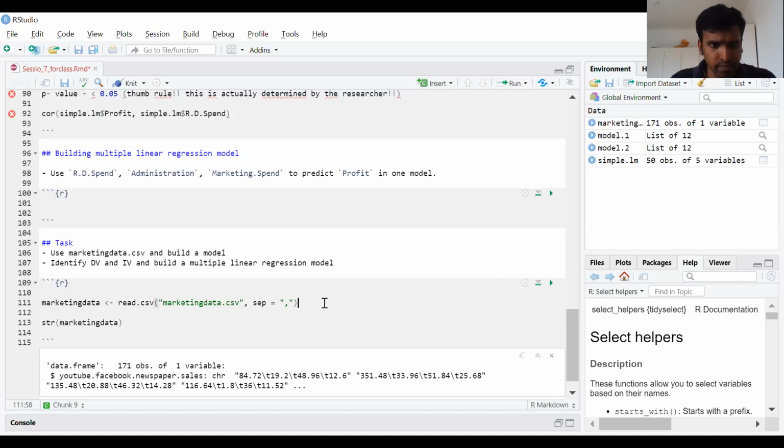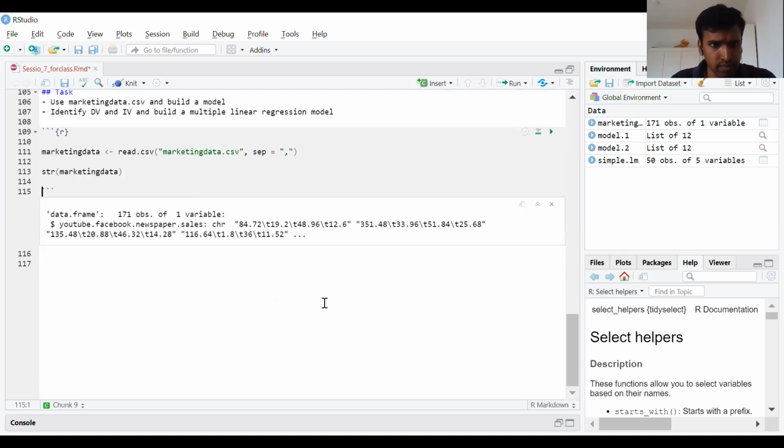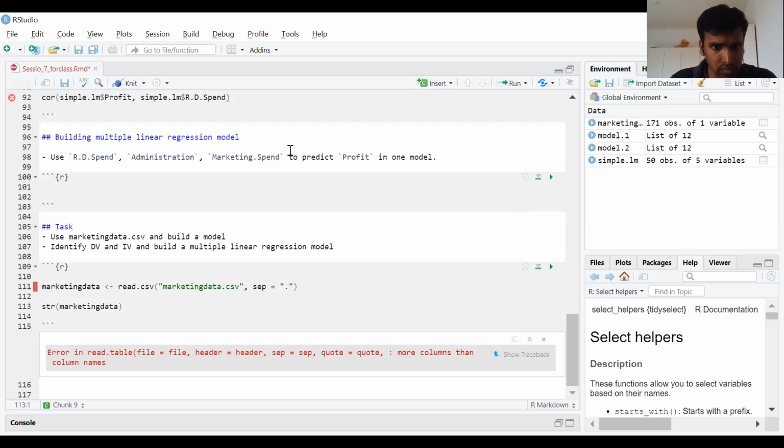Okay, and even I have some issues with reading the table, like reading the file.